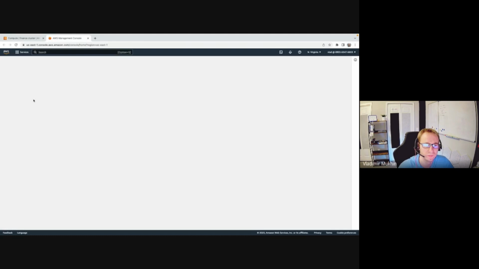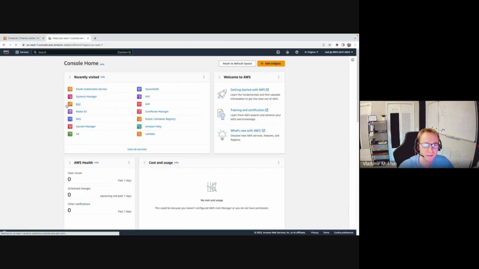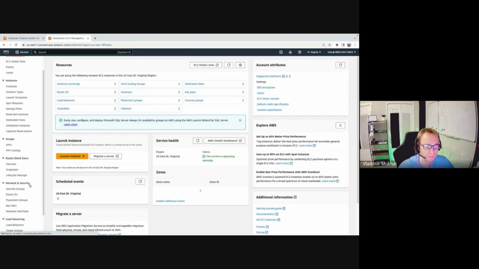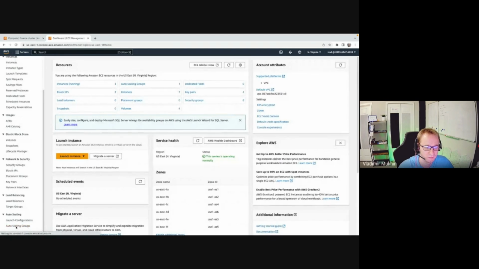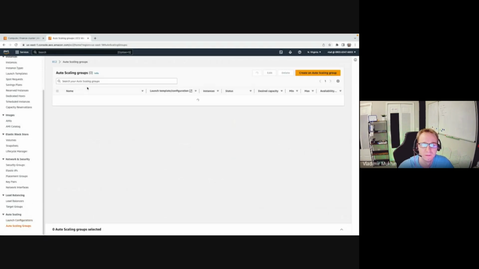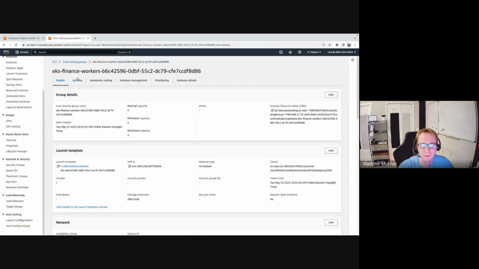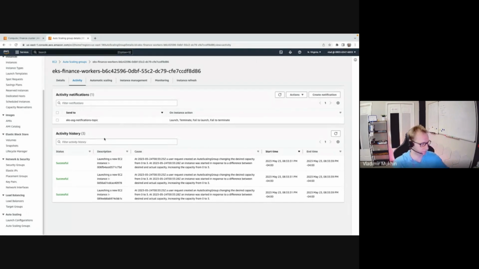If we go to EC2, we might already see auto-scaling created for us. Let's see if we have it. Yeah, here we are, EKS, min, max, desired. We did not create auto-scaling ourselves.